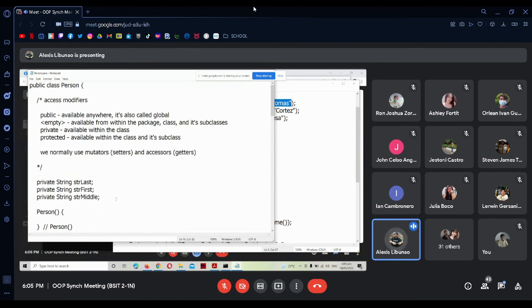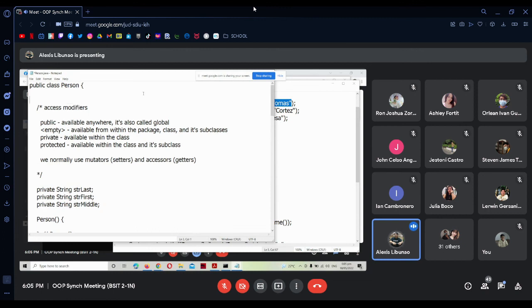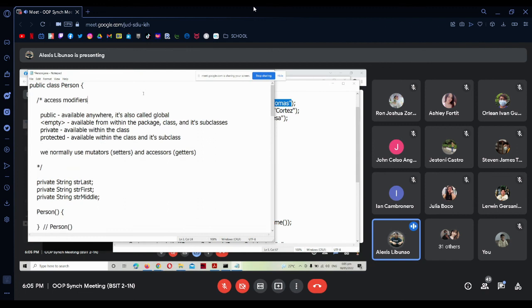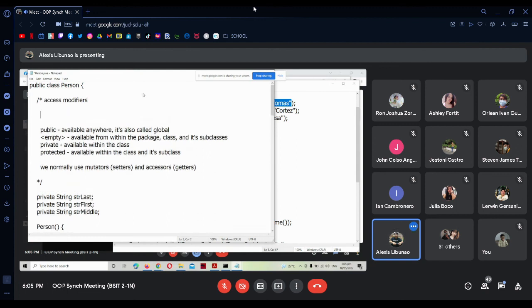There are certain fields or properties that are public. What is that property or characteristic in object-oriented programming called?